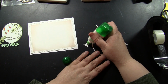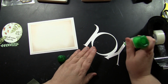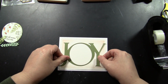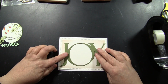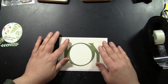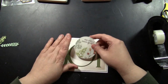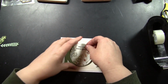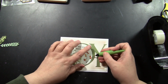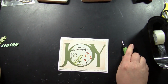And I'm going to assemble the card now. I'm going to add a few dots of glue onto the Immense Joy die cut. And that's going to layer right on top of the card. You can see I've stamped one of the coordinating sentiments onto that pre-printed panel that then will fit right into the center of that Immense Joy die cut. Just a really fun way to use these panels. You can see there's no wrong way to use them.